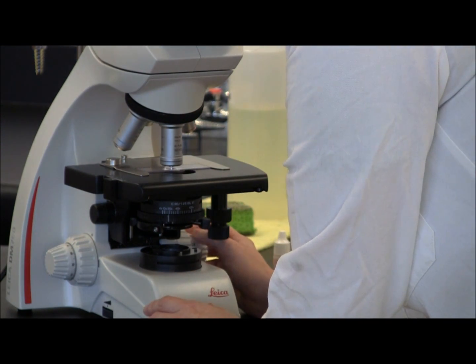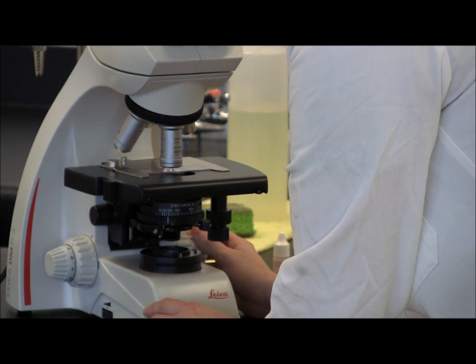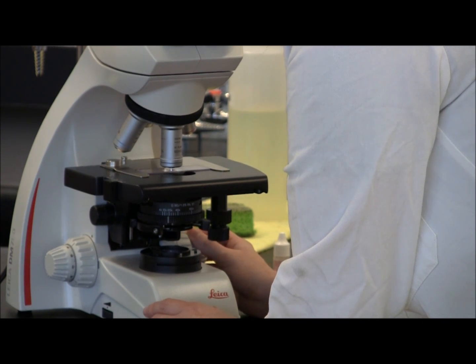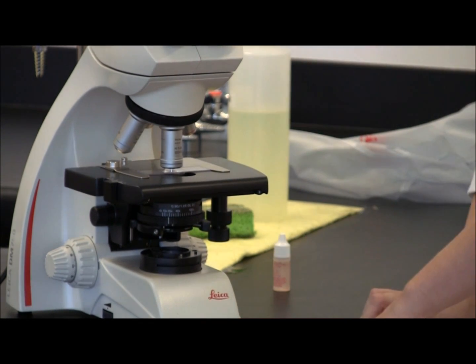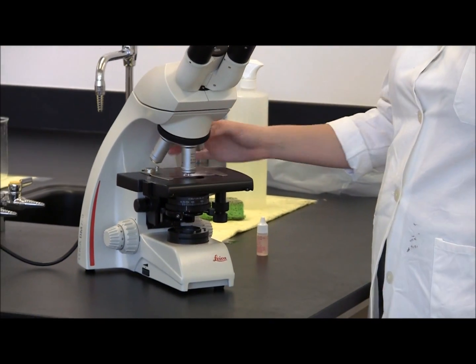Now that we've done that, we're going to use fine focus once again to bring our specimen into focus as clear as possible. Once you've done that, you can look at your specimen and call your TA over to check your work.